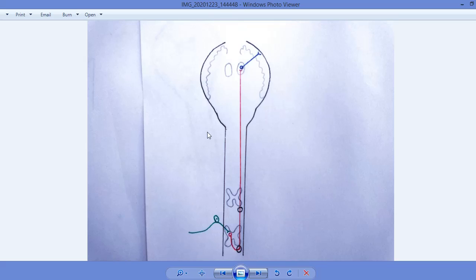So this was all about the second pathway, the spinothalamic pathway or the anterolateral pathway. It may carry impulses from any part of the body below the neck: from the upper limb, upper trunk, lower limb, lower trunk, the posterior head, and the neck. The impulses from all these parts will be carried by the anterolateral pathway, and this will make synapse directly in the spinal cord. It will not make any synapse in the brain stem. That is why it is called spinothalamic.